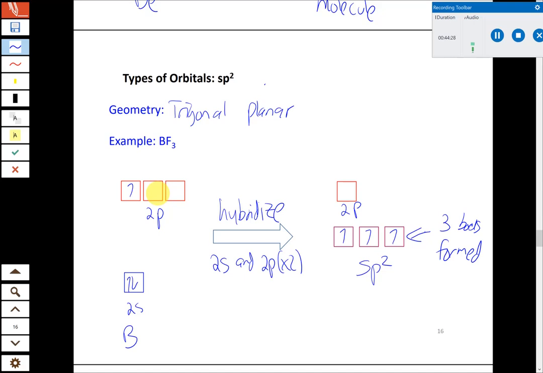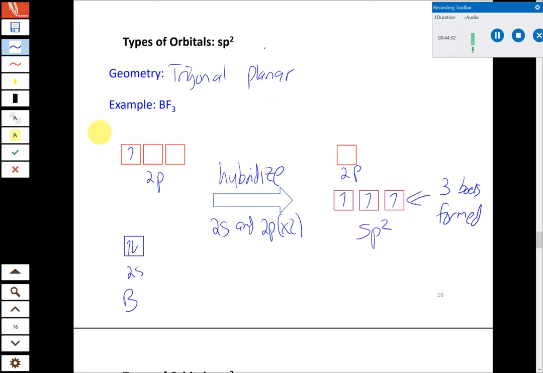Yep. Can you explain why you multiply? Because in this particular example, we're mixing a 2s orbital with 2 2p orbitals. So the hybrid orbitals we're making are going to be a blend of an s with 2 p's. And so that's why we're using 2 of the 2p orbitals to do that, to make these 3 orbitals. If we want to make 3 hybrid orbitals, which is what we need for a trigonal planar arrangement, we need to mix together 3 atomic orbitals. So we're going to use the s and 2 of the p orbitals now to make that.